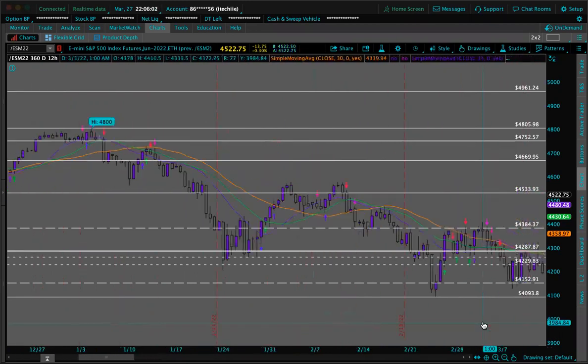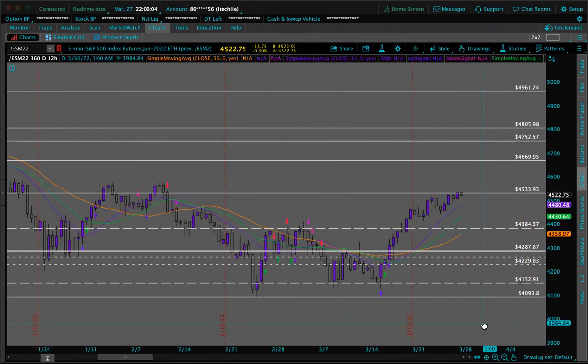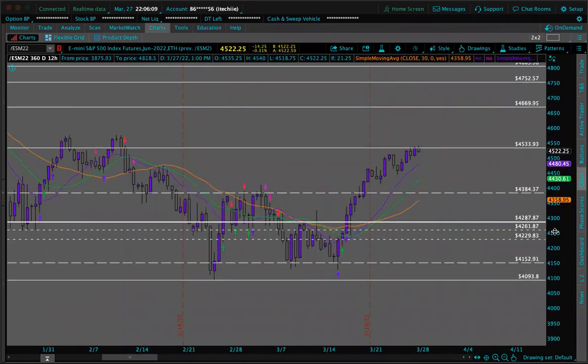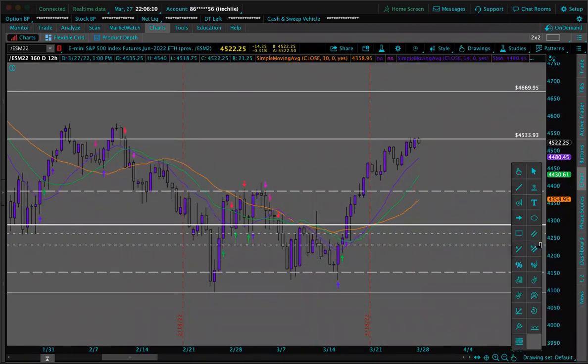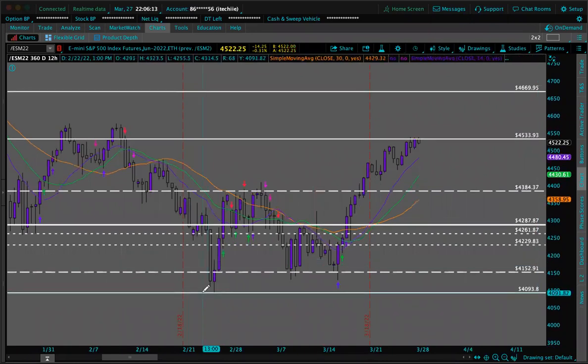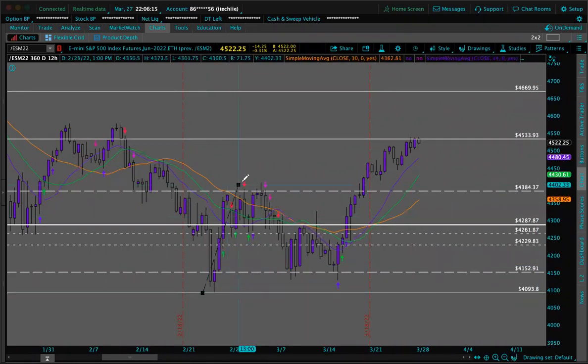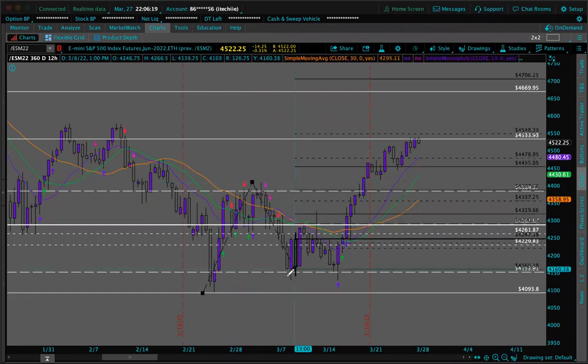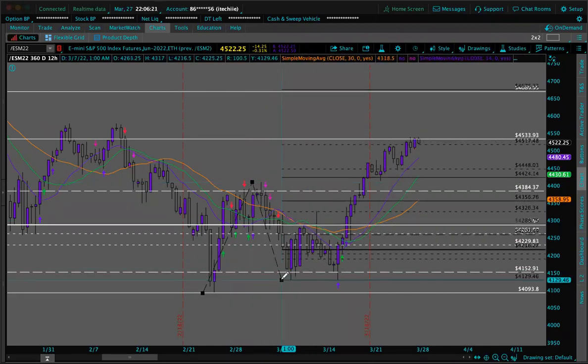So I'm using the retracement tool, but I also like to use an extension tool inside of that retracement tool. The extension tool helps me grasp short-term moves. I like to see where price is going short-term. So I'm doing a low to high, back down to low, this double bottom here.